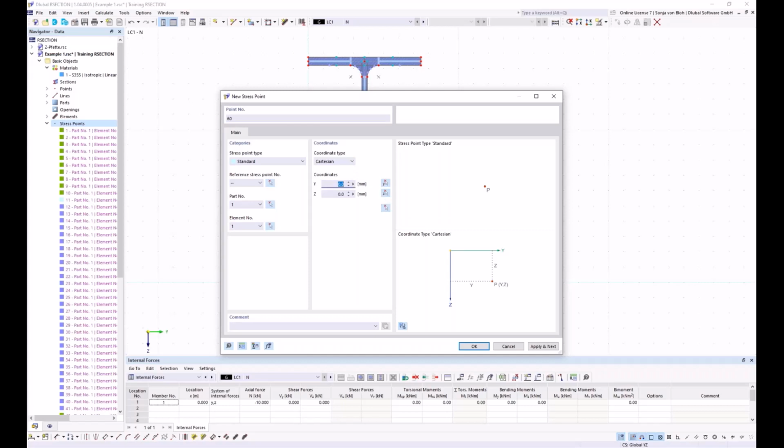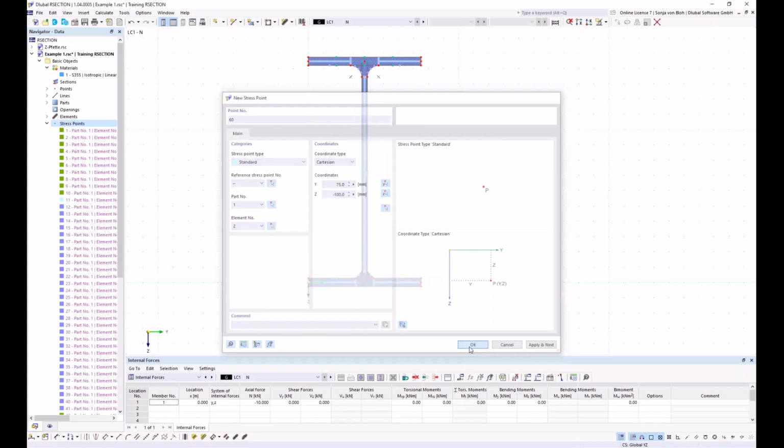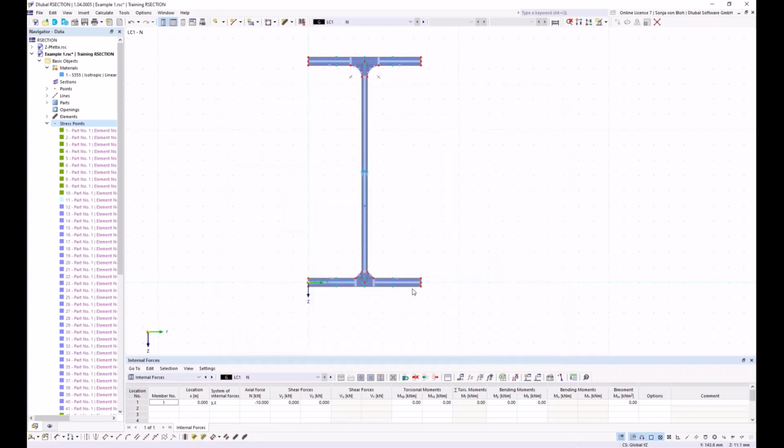I define here for the Y direction 75 millimeters, and for the Z direction -100 millimeters, and then I click on OK. This stress point is now created.